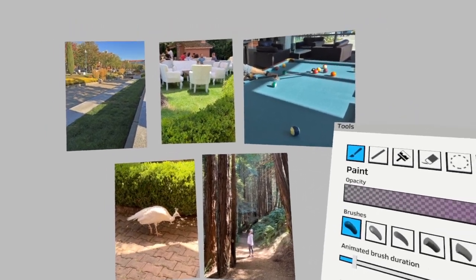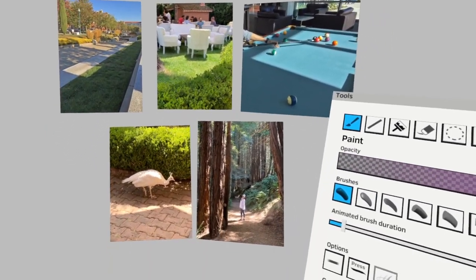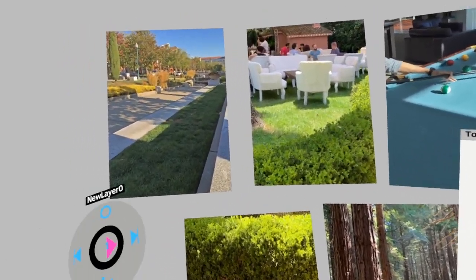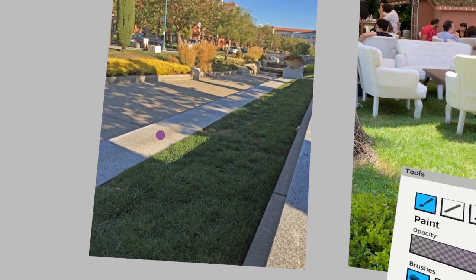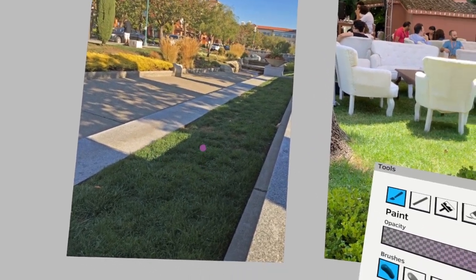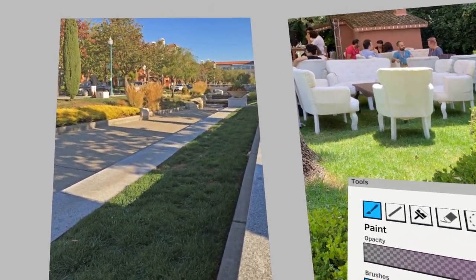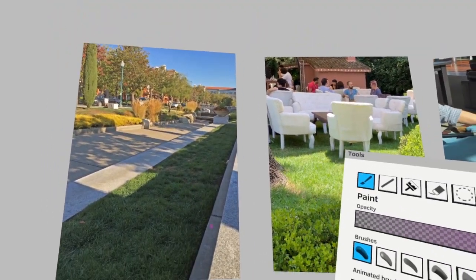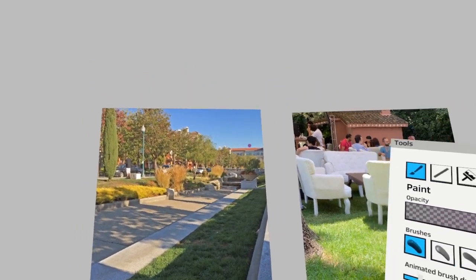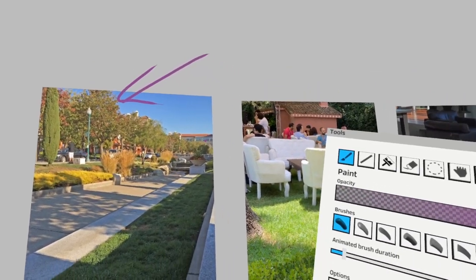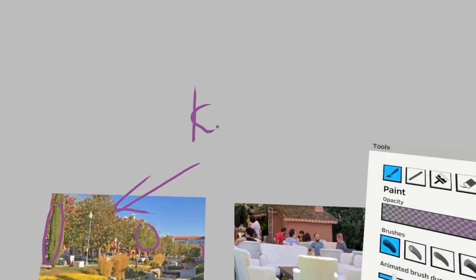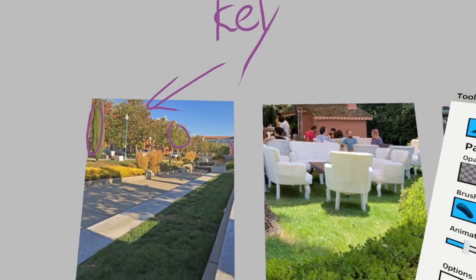Because it's such a complex subject, today I'm gonna focus on direct light. For example, in this reference, you see the highlight area here, and then you see the shadow color here, right? So mainly how light works is we usually have a key light, which comes from here. You see it here, you have the highlights over here. So this is the main light source. This is the key, and in this case, it's the sunlight, right?